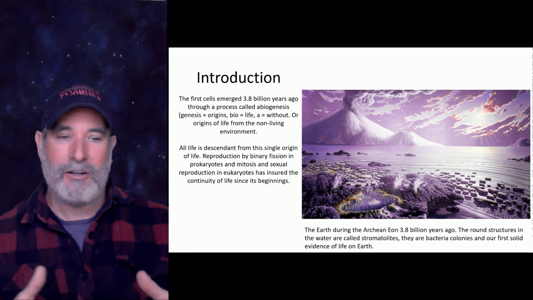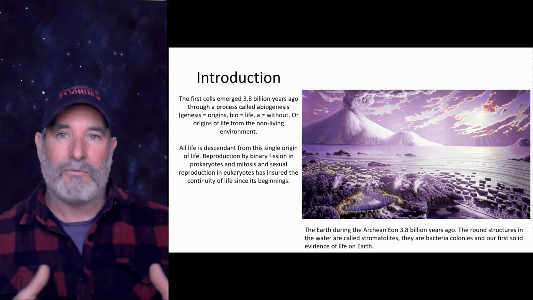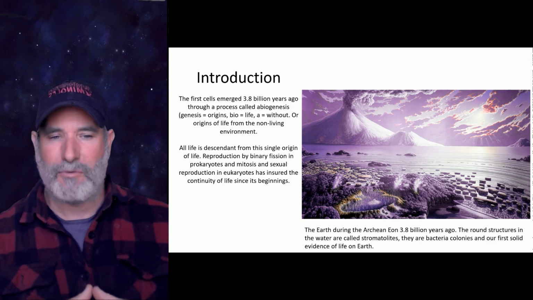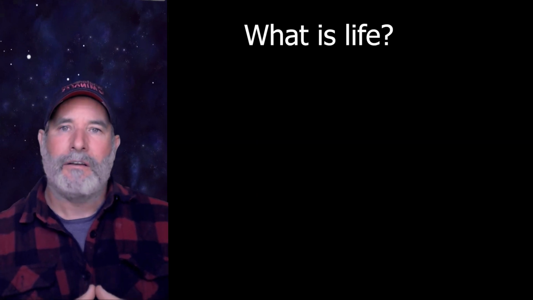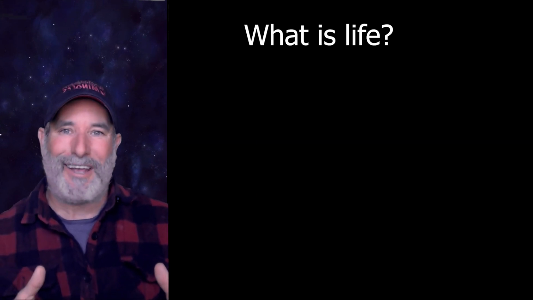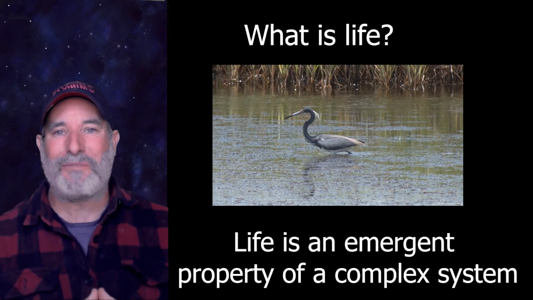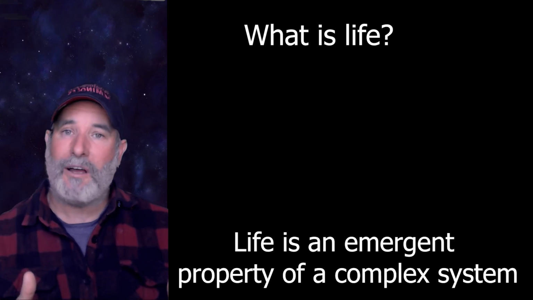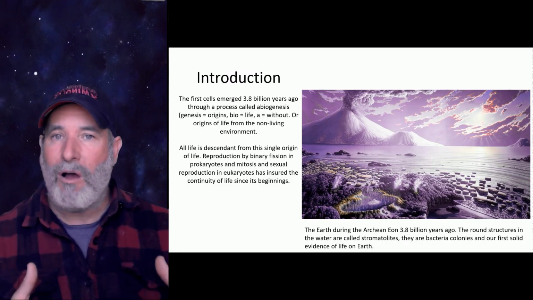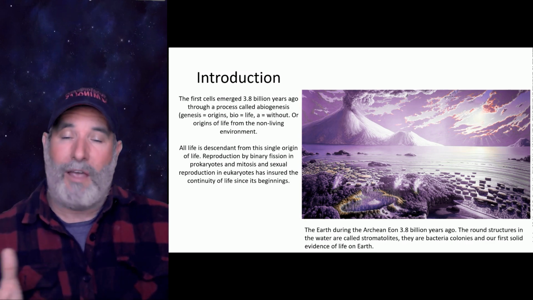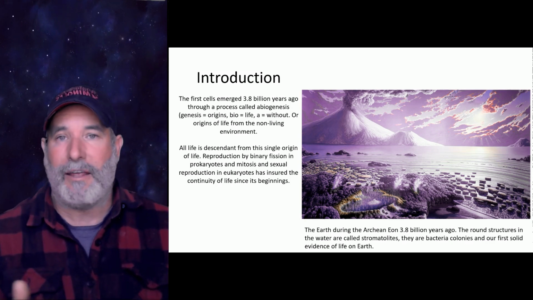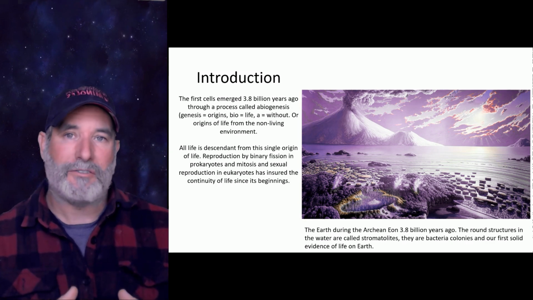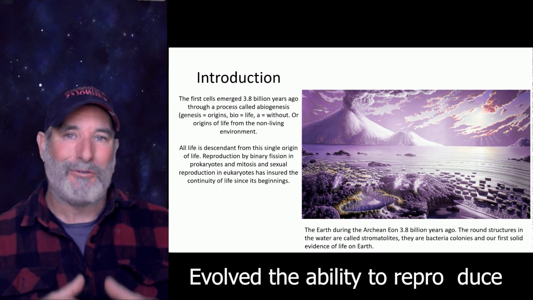Now, most biologists, in fact, to be living, they'll say, hey, you've got to reproduce. Well, not so fast. Let's think about it this way. To be living, life is, okay, I'm going to say complicated here. Life is a result of emergent properties of a complex system that's using energy to create order. So that's why I say life may have popped up multiple times. However, all those early experiments in life, we have no idea if they were there or not, didn't make it. But we know that all life came from this original population of cells that learned how to reproduce.